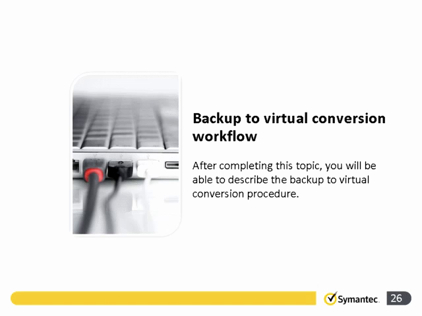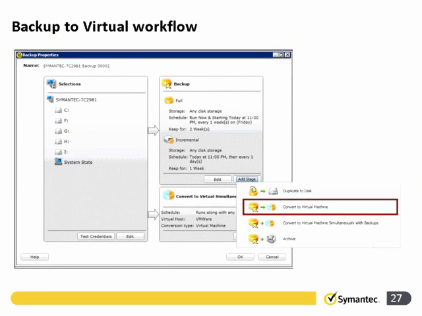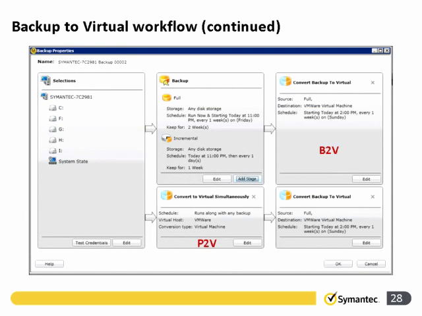For backup to virtual, this is the scheduled conversion. In this case, they're taking your P2V that we just looked at and we're adding a stage to convert an existing backup to a virtual machine. This is not something that you would do in production, but the point of this screenshot is to allow you to see the difference.